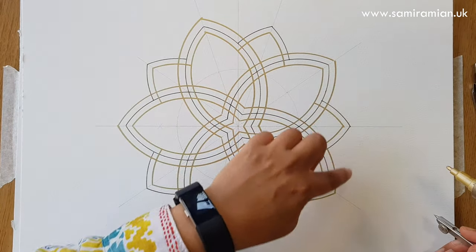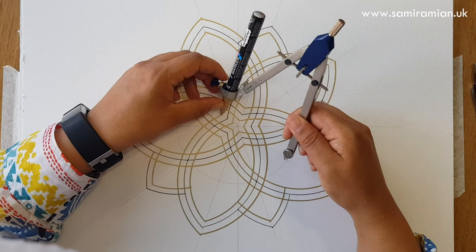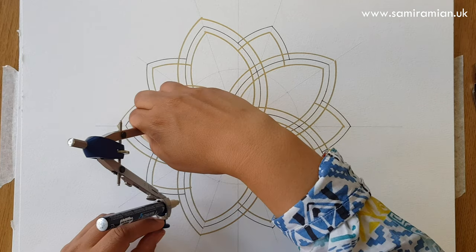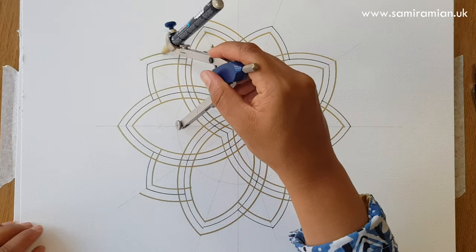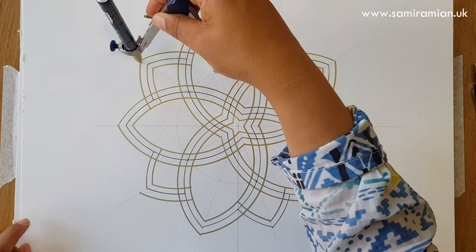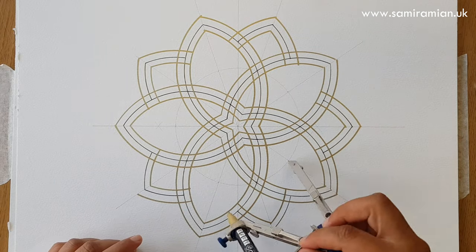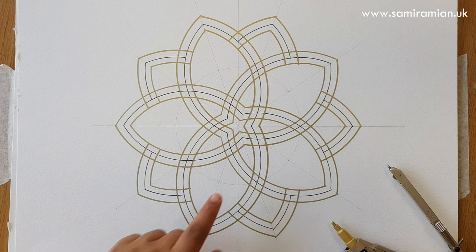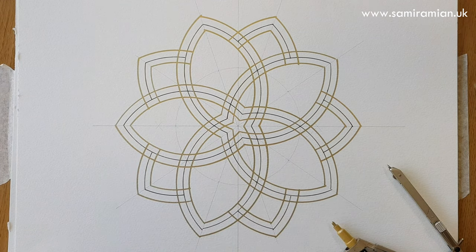So checking all of these, they've all been thickened up, the front petals, and I can see at the center, apart from one tiny gap that I can just do freehand, they're all meeting each other. So now I need to do the small behind petals, and notice I'm starting to make these little rhombus shapes. And there we have it, the finished pattern where everything's been thickened up, and I've still got a tiny star and I've still got these petals in between. So it's a lot thicker than the previous one, but it can take it.